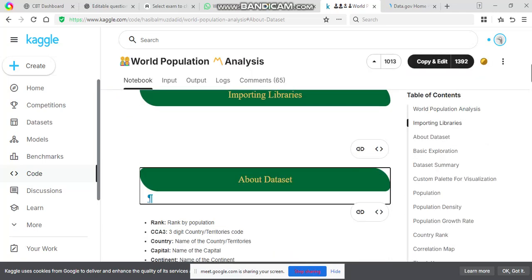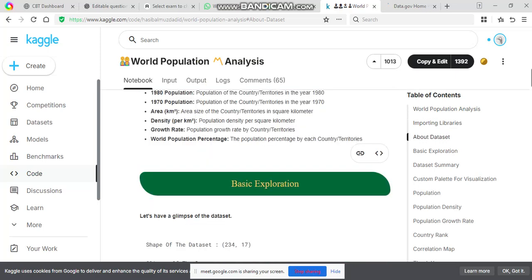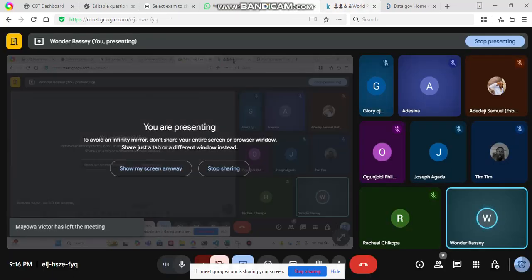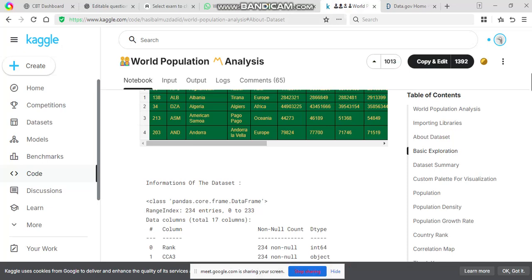So but we're not going to be using all the data sets tonight. I'll just work with one data set. We're going to look at it together, and we're going to explore it and draft out analysis from it. All right, so let me just take us down to one particular data set I want us to work with tonight. Okay, this data.gov has opened. So this is how data.gov looks like, right?